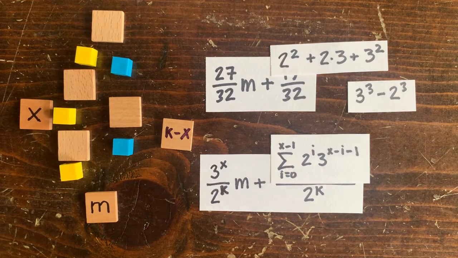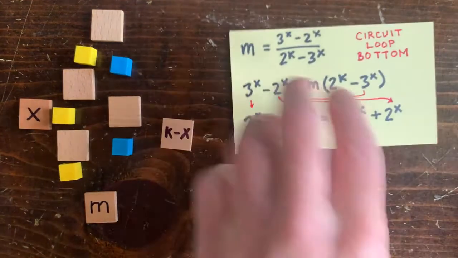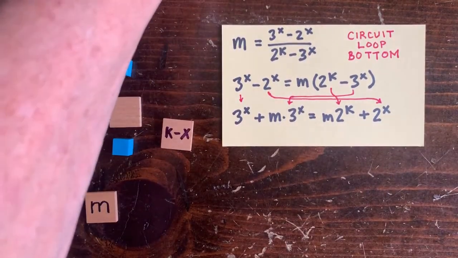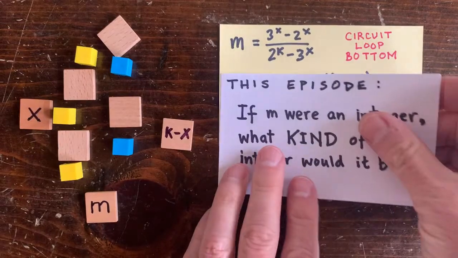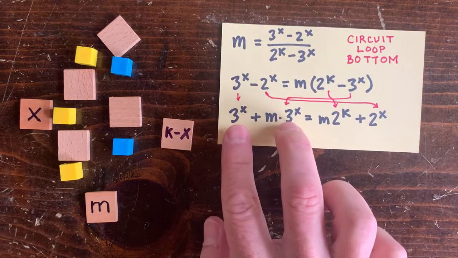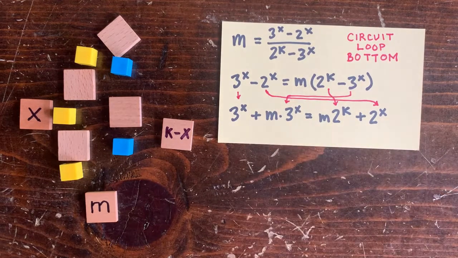Now, assume that m is an integer. Let's ask what kind of integer would it be? So let's put this over here and then group the powers of 3 on the left and group the powers of 2 on the right.